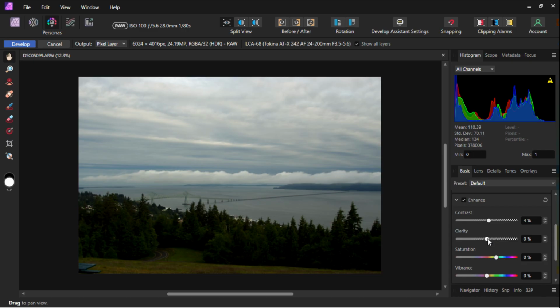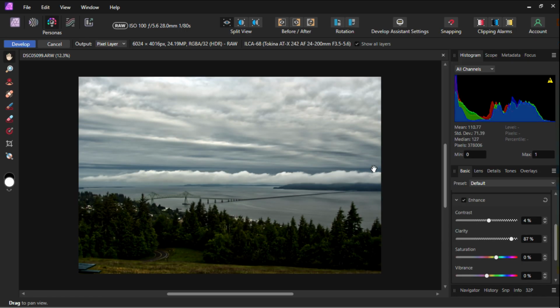Now clarity, this is kind of like sharpening. With software like this or photos like this, nature, scenery, clarifying the picture or sharpening it is awesome. When you're working with a human subject, it's better to kind of have a little bit of blur.